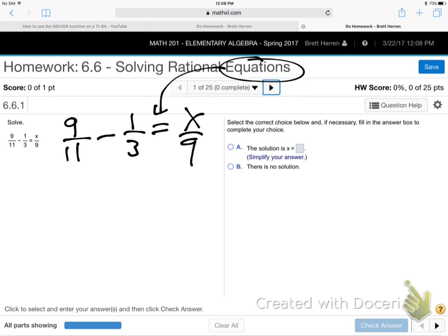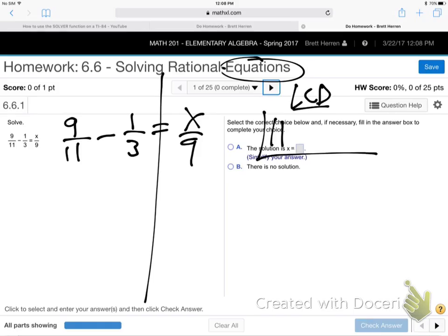Which means what? We have a left and a right, a wall. We have an equal sign. These will be easier. So you've made it. If you made it through those last two sections, you made it through the hardest stuff. This will be easier. First thing is we need a common denominator. Remember the box thing? The L. Do the box thing, put the 11, the 3, and the 9, all the denominators in the box. Remember that?